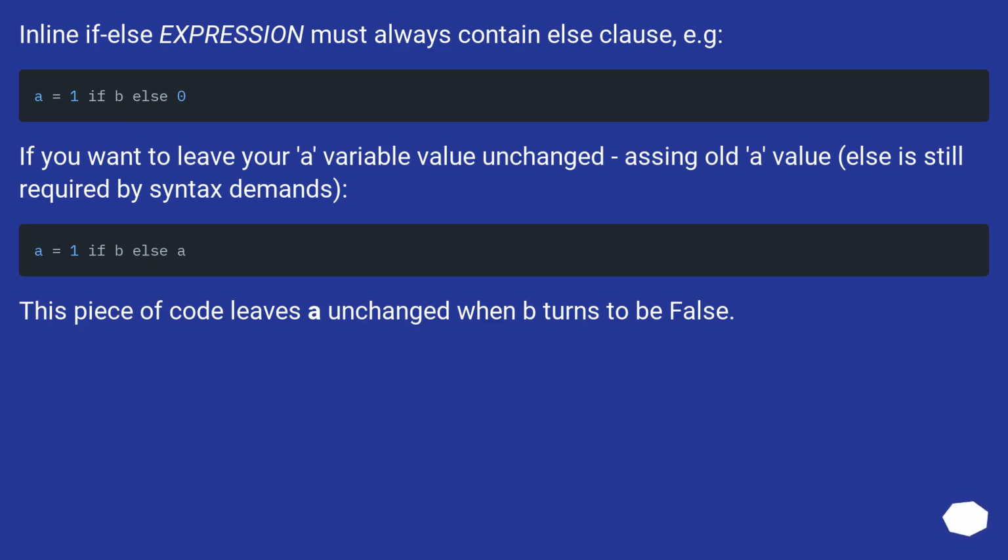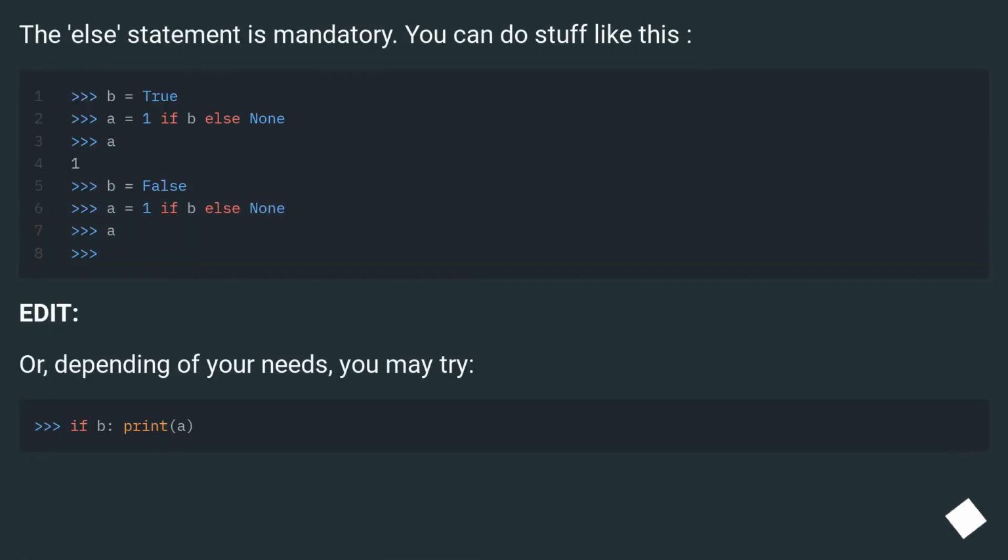This piece of code leaves it unchanged when b turns out to be false. The else statement is mandatory. You can do stuff like this.